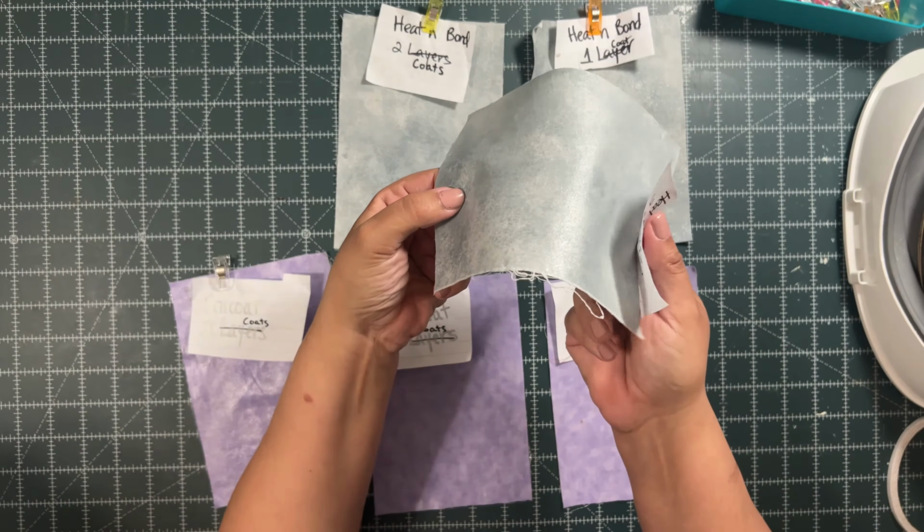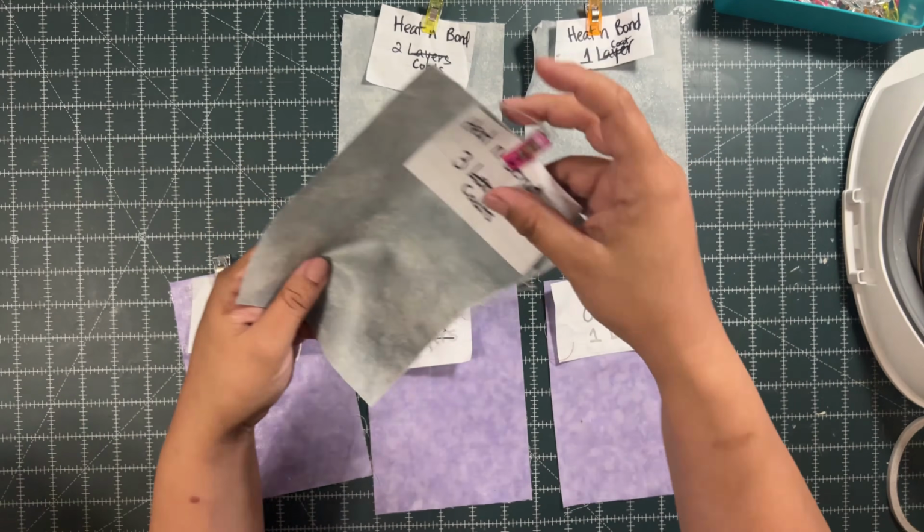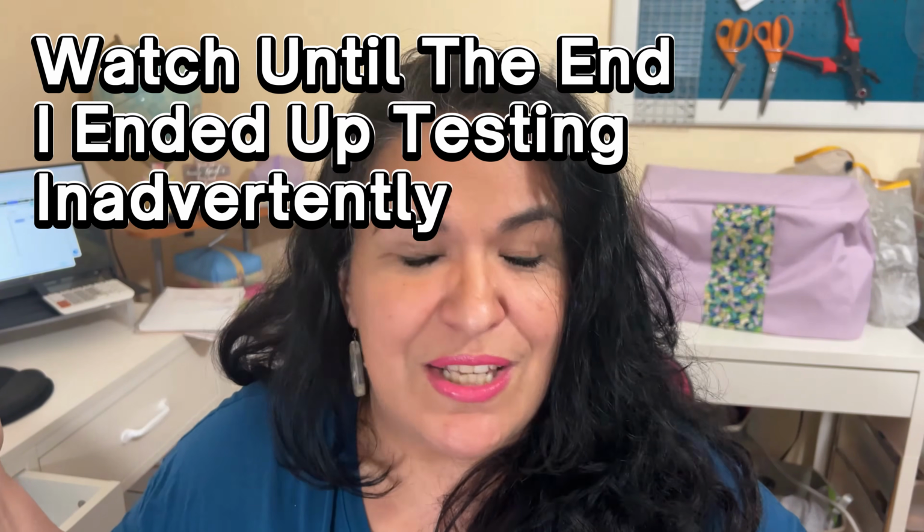So if you like more of that matte look or sheen look, then definitely HeatnBond will be the one for you. I don't know if applying heat to Odicoat will have the same effect. I have a feeling that it will, or that by not applying heat to HeatnBond, you will have the same effect as Odicoat, very shiny. So that may be another test for another day.